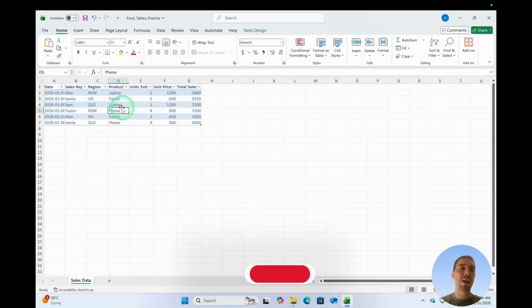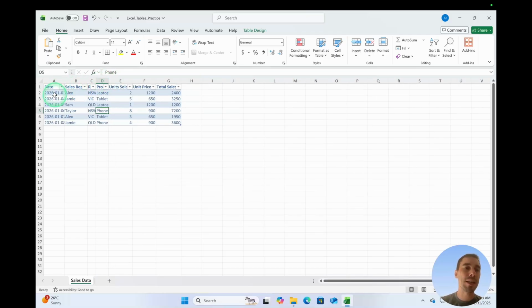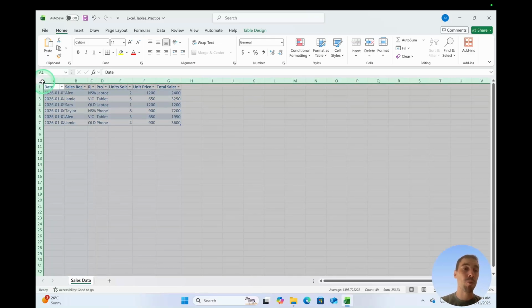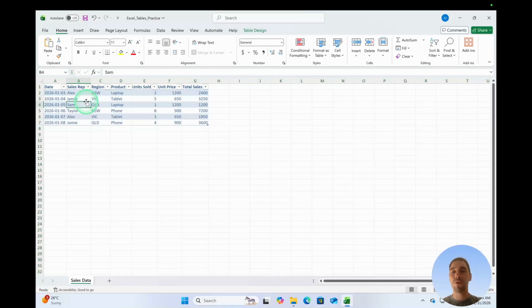One thing I want to call out as well in Excel is that sometimes the columns and the rows aren't quite big enough. As you can see here, the date is sort of hidden, and then I've hidden a few more here. If you want to expand this so it all fits, what you want to do is select in the top left-hand corner of Excel, this little arrow pointing down, and then double click in between any of the columns. And that will expand your table so all the data fits really nicely.